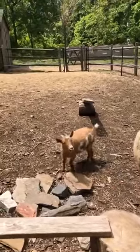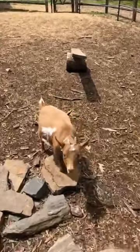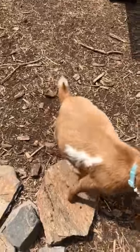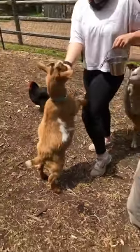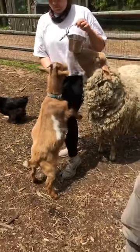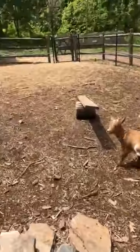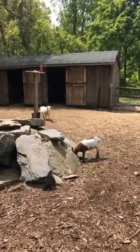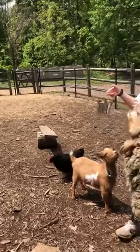And you can see Willow, even though she's tiny, she looks pretty wide. Her belly looks wide there, and that's because sheep and goats ferment all of that hay. It's super high in fiber, and that creates a lot of gas in their bellies. So even though they look a little bit fat, they're really just bloated and full of gas trying to digest that hay. Yeah, we get a lot of people asking if they're pregnant. They're not pregnant. They just have really wide bellies so that they can digest all the plants and the hay that they eat all the time.